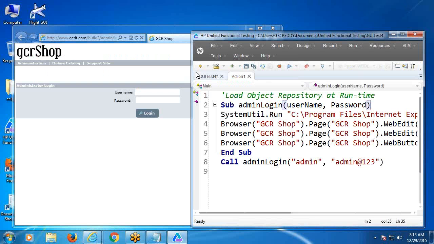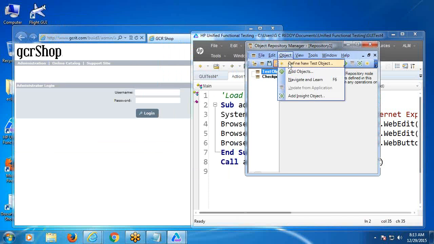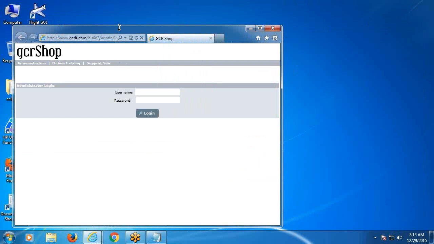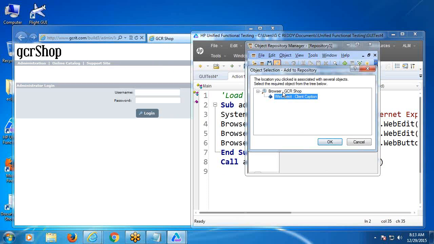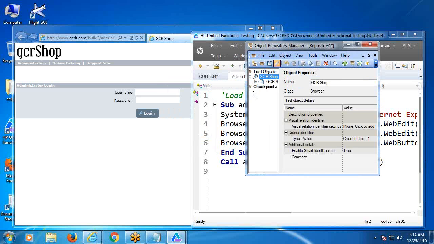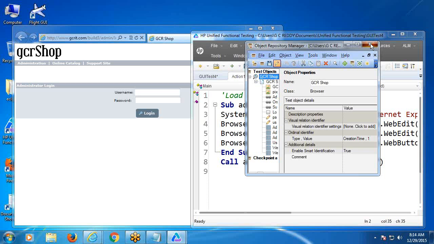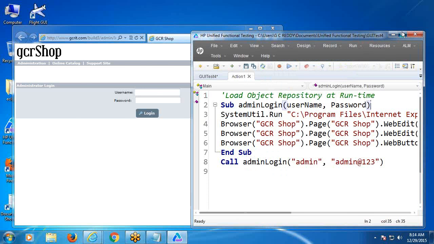First you create that shared object repository: Resources, Object Repository Manager, Add Objects, show the browser, click OK. Save. Suppose I am saving on desktop.